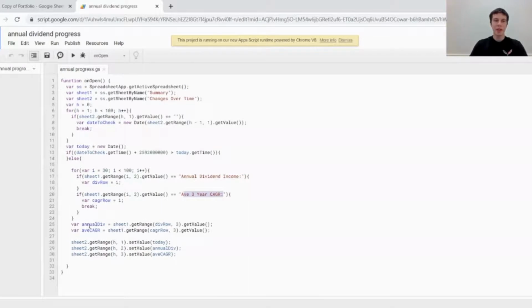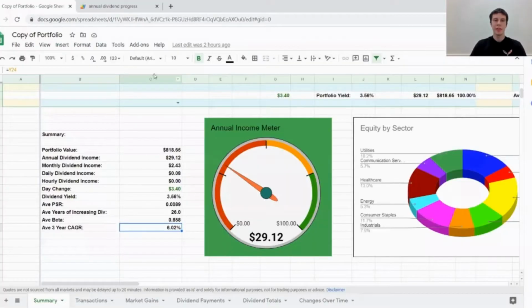And then down here, I'm just creating variables for the actual value of the dividend and the CAGR. I'm just getting them from that same summary page from this row, passing in that same row that we got before from the previous step.